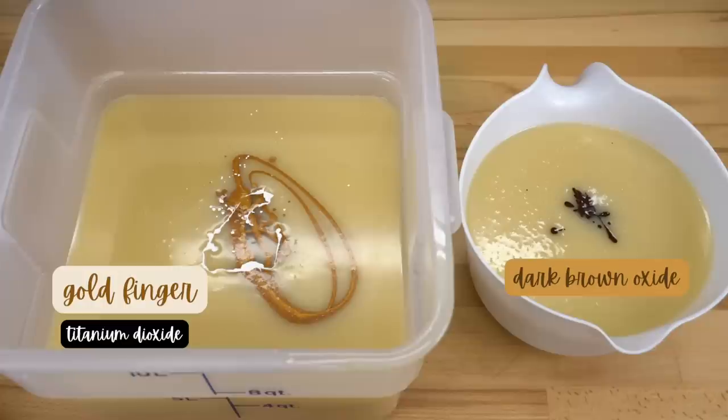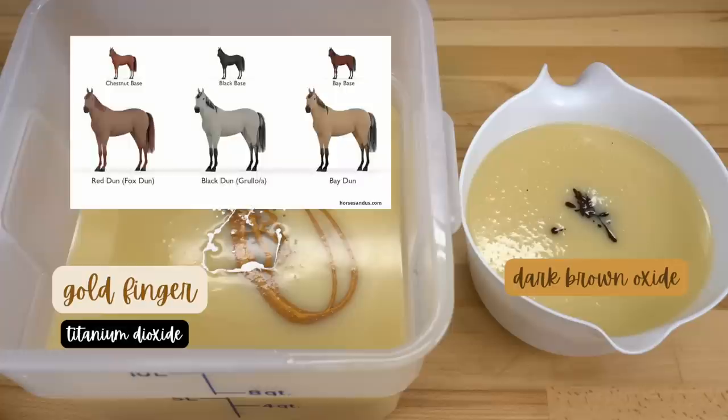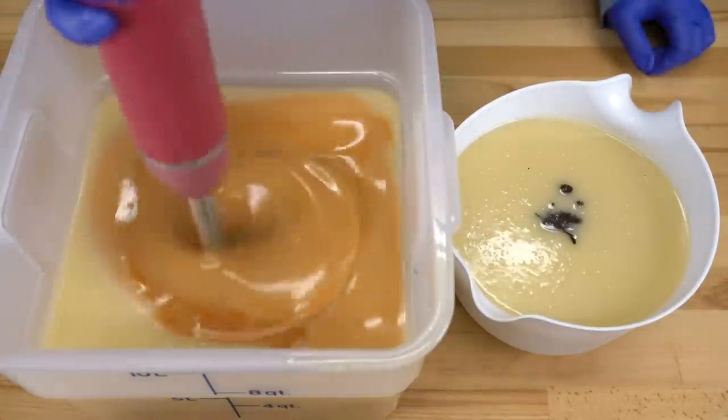Hey Siri, what kind of horse is Spirit? Spirit is a Kyger Mustang horse. What does that mean? Spirit has a dun coat color. A dun coat. All right, just go ahead and add the rest of my fragrance oil and we'll blend it up.